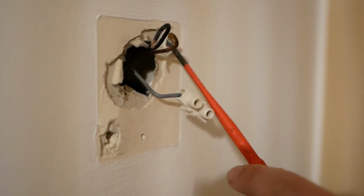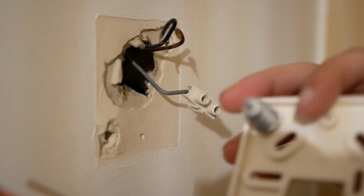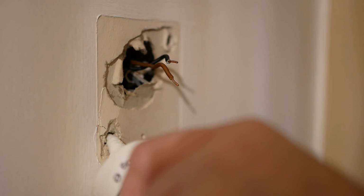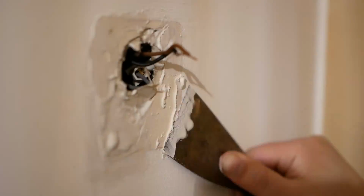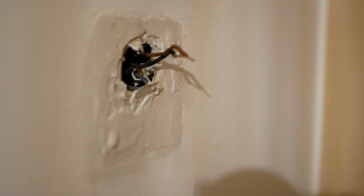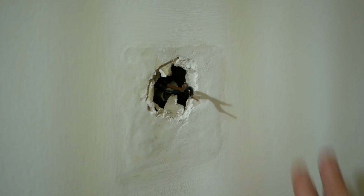As you can see, I've got some making good to do with the holes left behind. The old thermostat's mounting plate used these big drywall anchors that leave a big mess in the walls when you take them out. It's fine, we're going to redecorate this room anyway, so I'm not too concerned by that. Who needs paint when you've got plaster? So this is now dry. It could just benefit from a light sand before we come to decorate. We're actually going to wallpaper over this part of the wall anyway, so you won't see any of this.